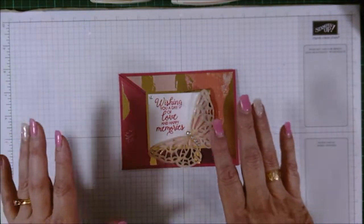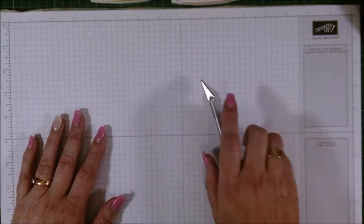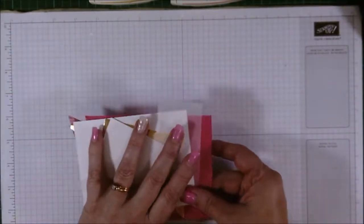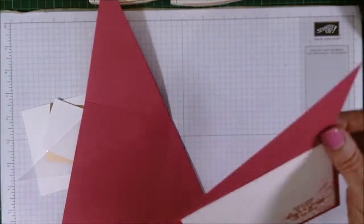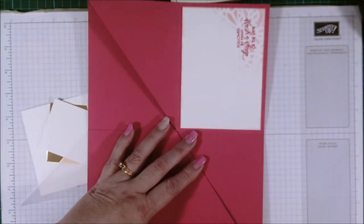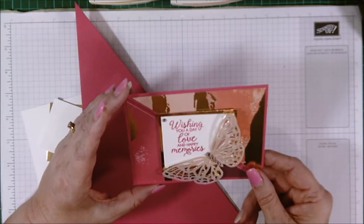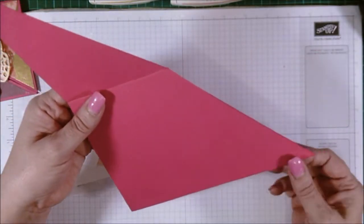The only difficult part is actually getting the paper cut. The best thing to use is a craft knife and a steel ruler on a cutting board, because you'll find your paper trimmer just isn't long enough. What you use is a full piece of paper that you trim — I trimmed a quarter of an inch off one way and made it 11 inches long, so that everybody can make it whether they're in the States, Australia, or England.